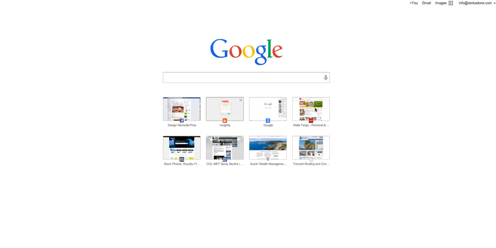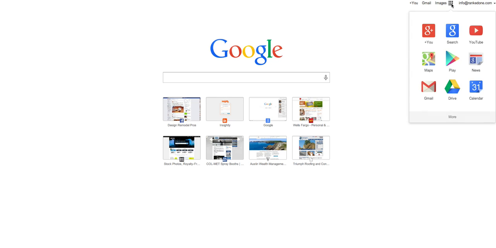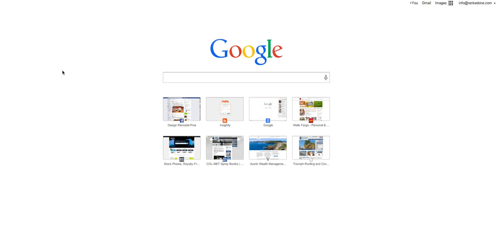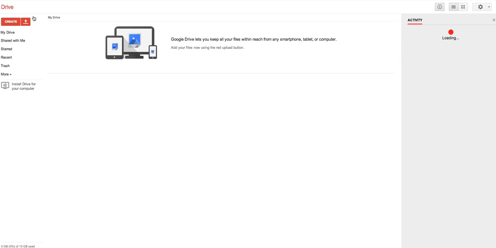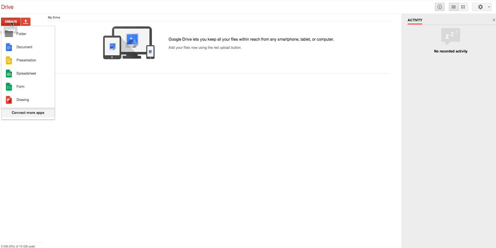Okay, check out this cool feature through Google, through your Gmail account. What you can do is click this little guy right here and go to, and some of you may know this, some of you may not, but this is called Google Docs, and you can create the equivalent of a Microsoft Word document, PowerPoint, Excel spreadsheets, even a drawing app.